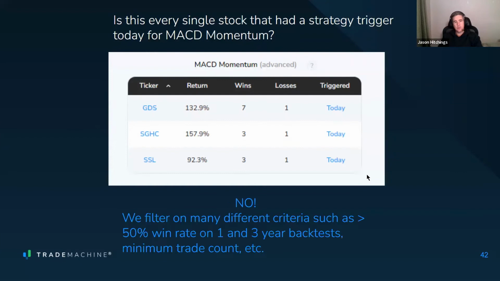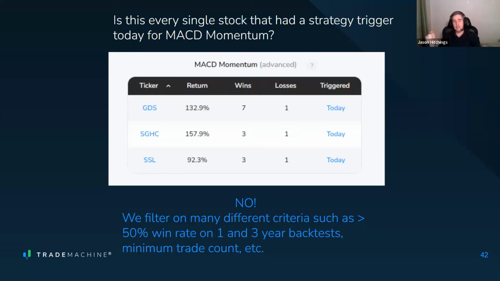That's not the case. We put a bunch of additional filters on these to make sure that the strategy has performed very well, not only across the board, but in the specific stock. So we test different time frames. As an example, I said the win rate in the 1 and 3 years has to be greater than 50%. We need a certain amount of return. So we want to see at least a 15, 20% ROI. We also test a bunch of other time frames. For each strategy, we've kind of tweaked and customized for that particular ticker what makes this successful.